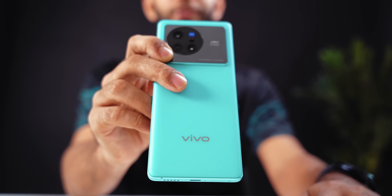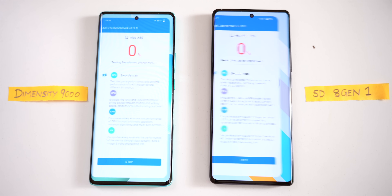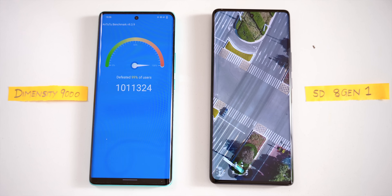Snapdragon had overheating issues in their flagship processors — like Snapdragon 888 in 2021 and now Snapdragon 8 Gen 1 — and this is with every smartphone released with Snapdragon 8 Gen 1. So Qualcomm is literally facing some heat. This year, Vivo X80 was the first phone in India to launch with Dimensity 9000, which is MediaTek's first flagship processor for this year. I was interested to see if MediaTek resolved the heating issues, especially since MediaTek claims Dimensity 9000 is equivalent to an iPhone's performance. So I ran Antutu on both phones at the same time — it tests CPU, GPU, RAM speed, and storage speed.